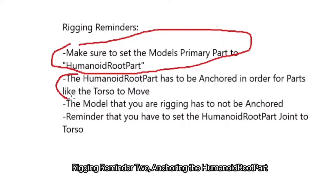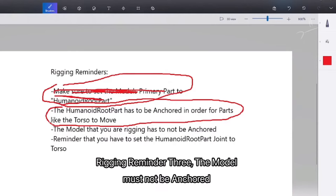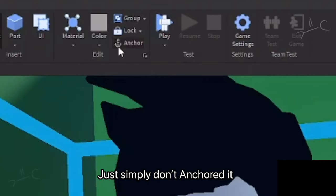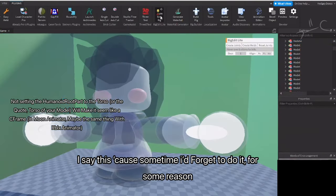Rigging reminder 2. Anchoring the HumanoidRootPart. All you gotta do is select, then click on the HumanoidRootPart that's in the model, and simple. Rigging reminder 3. The model must not be anchored. Just simply don't anchor it. Rigging reminder 4. Reminder to set the HumanoidRootPart joint to the torso. I say this because sometimes I'd forget to do it, for some reason.